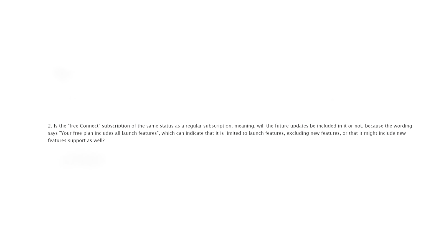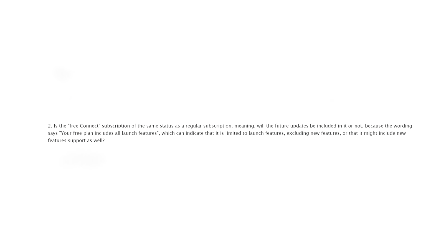Number 2 was, is the free Connect subscription of the same status as a regular subscription, meaning will the future updates be included in it or not, because the wording says your free plan includes all launch features. That's something that quite a few users were worried about, and also for me it's a very specific wording, so it was worth clarification, which can indicate that it's limited to launch features, excluding new features, or that it might include new features support as well.